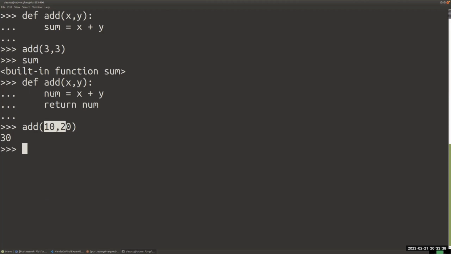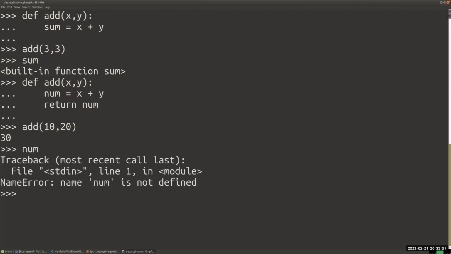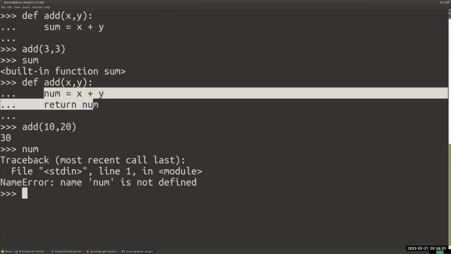And actually, I should probably refer to this one here, where we assign the result of whatever that mathematical operation is to that variable name, and then we return that variable name. But here's the thing. If I type in num, it says num is not defined. And the reason that num is not defined, remember, is that this is inside of this function we created, so it's only relevant inside that function.